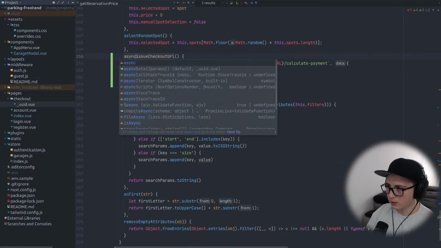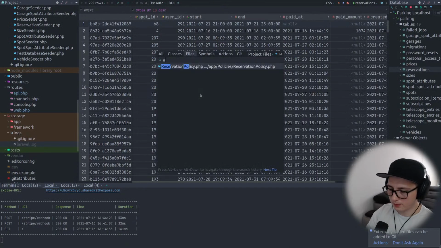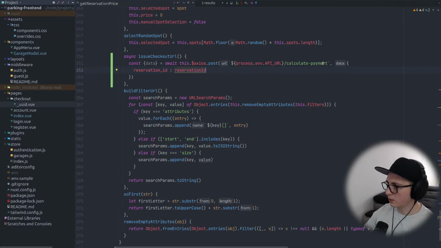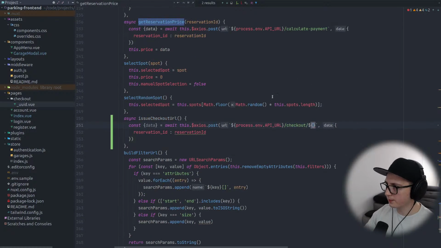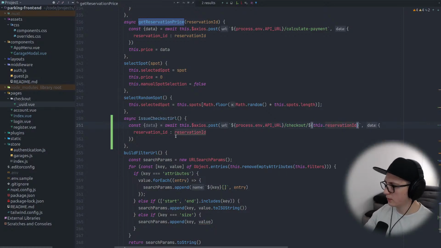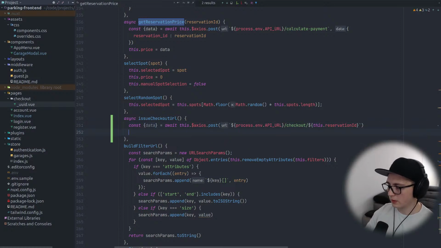So this is an async action post, yes. Let's check again. So checkout, and we need the reservation ID. Cool. And we don't pass anything here. Let's see that we have the URL in here now.